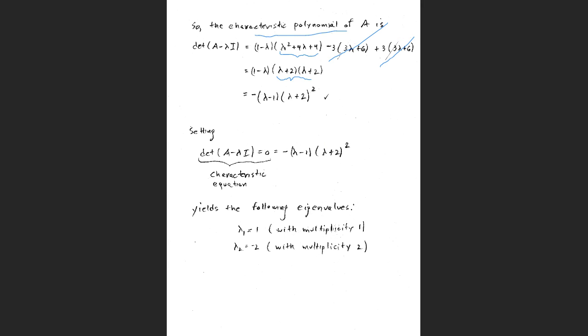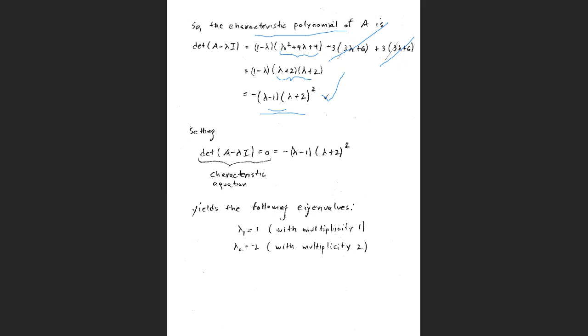Now, my MyMathLab homework is going to want your answer a certain way. I wrote the final answer in factored form right here. But MyMathLab, I believe, is going to want you to write out your characteristic polynomial expanded out in unfactored form. So they would want you to multiply everything out. Okay, just to let you know that. Factored form is better, though, because with factored form you can identify your eigenvalues.